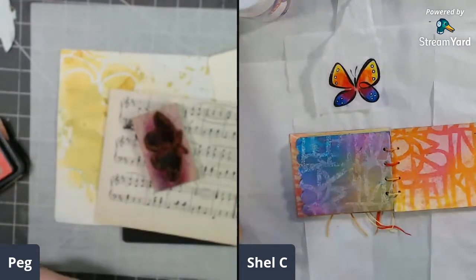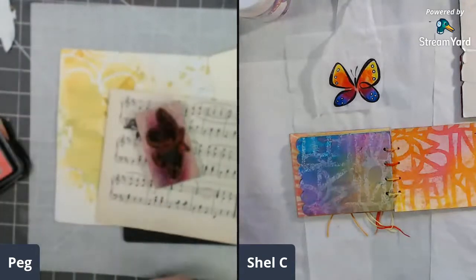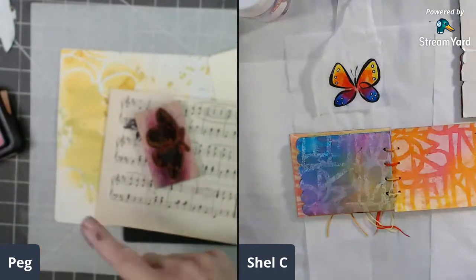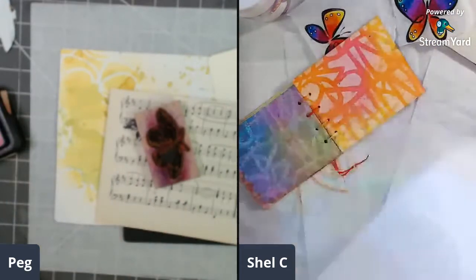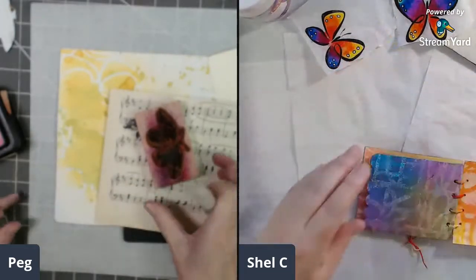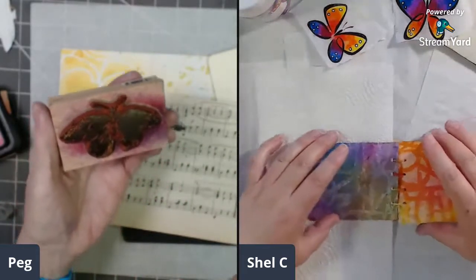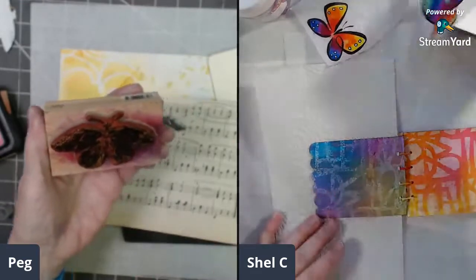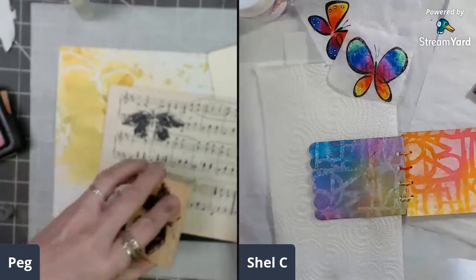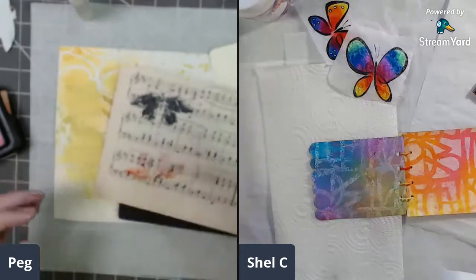The other thing that you can do is put this down on a mat and pick it up. I'm just living on the wild side here. See what I can get in a little picked raspberry. Okay. Then I need my little fine mist spray, wherever it is. Here we go. I got a mister. I'm just going to mist it, and point it in the right direction instead of in my face. That's the hard part. And then I'm going to stamp that down on my paper and see what I can get.